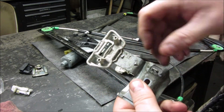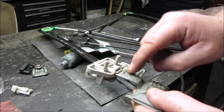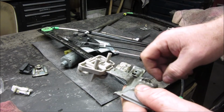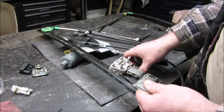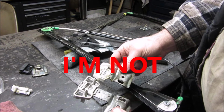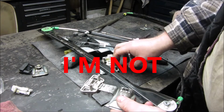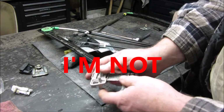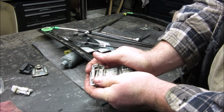I don't know if you can see those. There's two little bumps, one right here and one right here, and it sits in between those bumps right there. And I gotta make sure I'm putting it the right direction. That looks like it should look. Well, I got a couple more chances. If for some reason this goes wrong, I'll figure something else out.